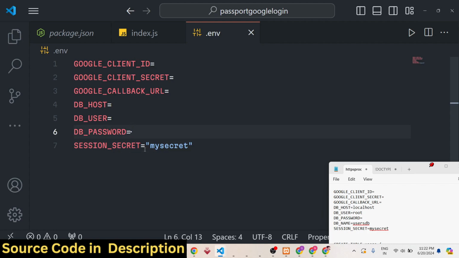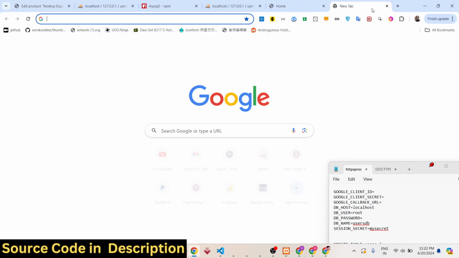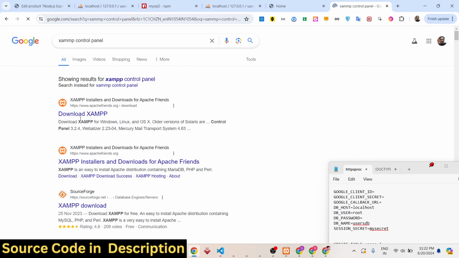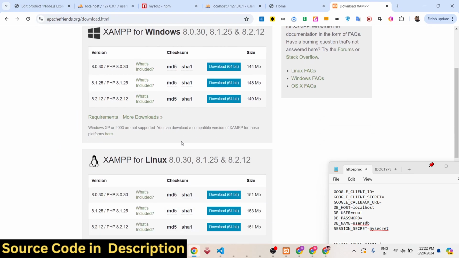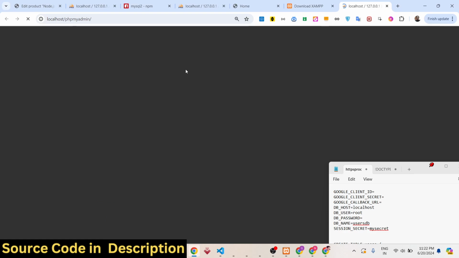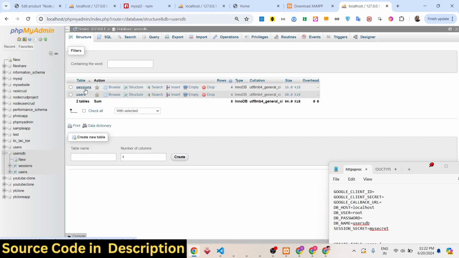If you're developing, as you can see, I installed this XAMPP control panel, which is a cross-platform software. It comes with PHP and a MySQL database, so you can click on download XAMPP and install it for your respective operating system, Windows, Linux, or Mac. I've already installed and started this. Go to phpMyAdmin, and here you can see that you need to create a database by clicking this button. I already have a database right here.